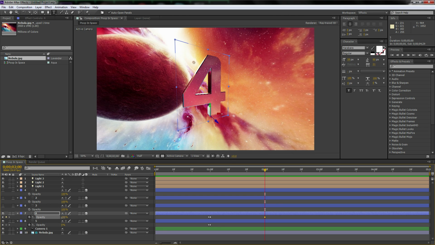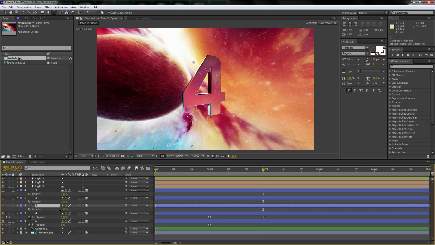You can always just click this keyframe, but it's easier just to create a new keyframe by just messing with it. And then we're going to click that keyframe over, and then we're going to go down to 0. So then on 2 seconds, it goes down to 0. But right before 2 seconds, it's 100% opacity. I hope I'm not confusing the crap out of you guys right now.